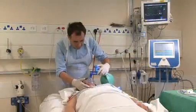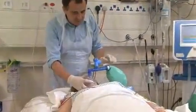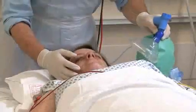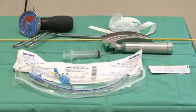Once the patient has been suitably prepared for intubation, the patient is pre-oxygenated and anesthetized in the usual way. Check the patient is adequately anesthetized and ensure all necessary equipment is available.